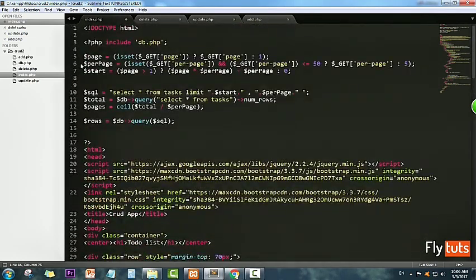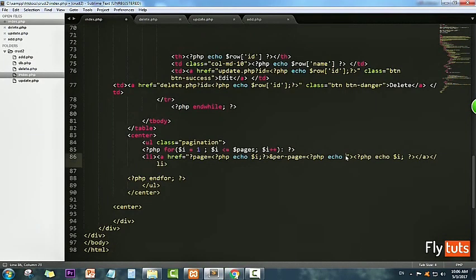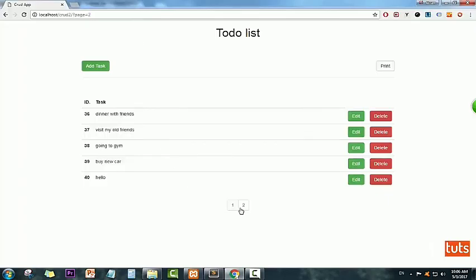We already have per page here, so let's just echo out per page in here. If we refresh the page now and click 2, we get page 1 and per page equal to 5. We got all the results in here.